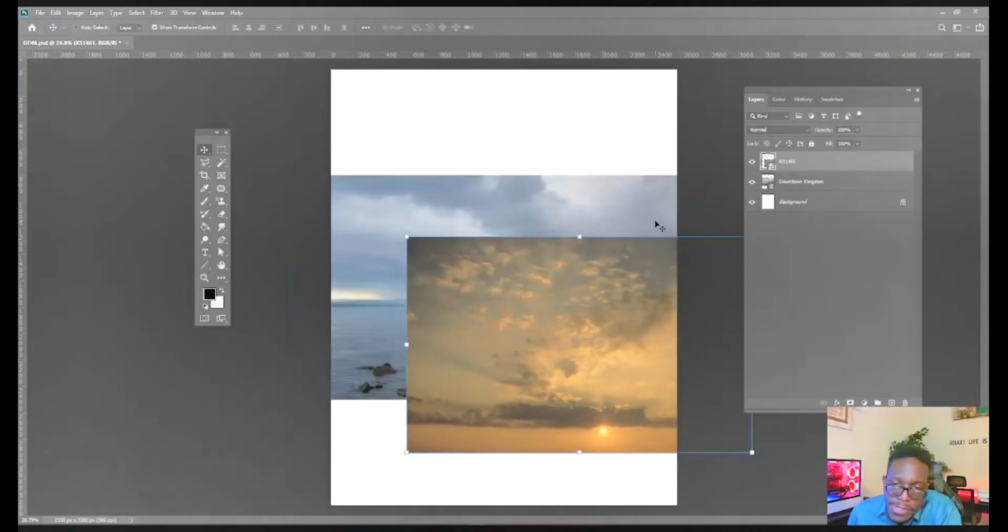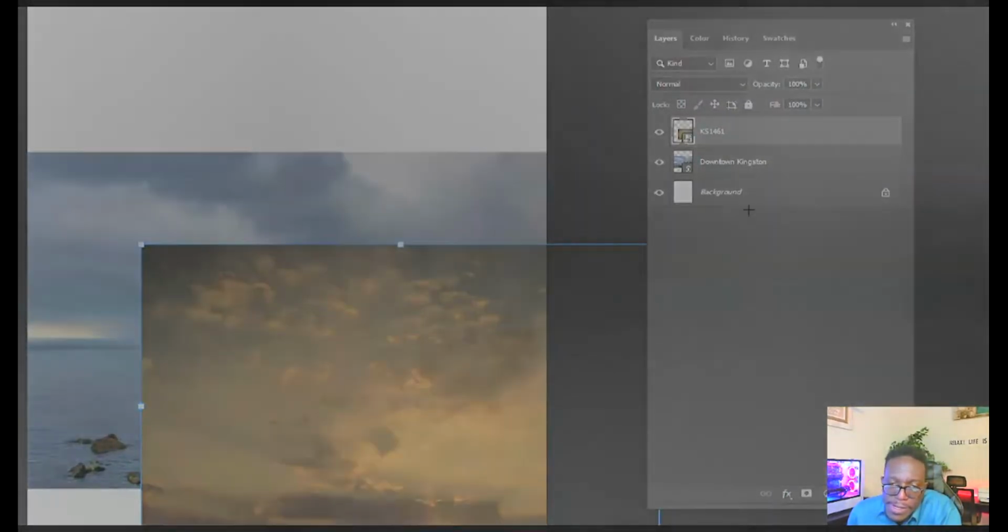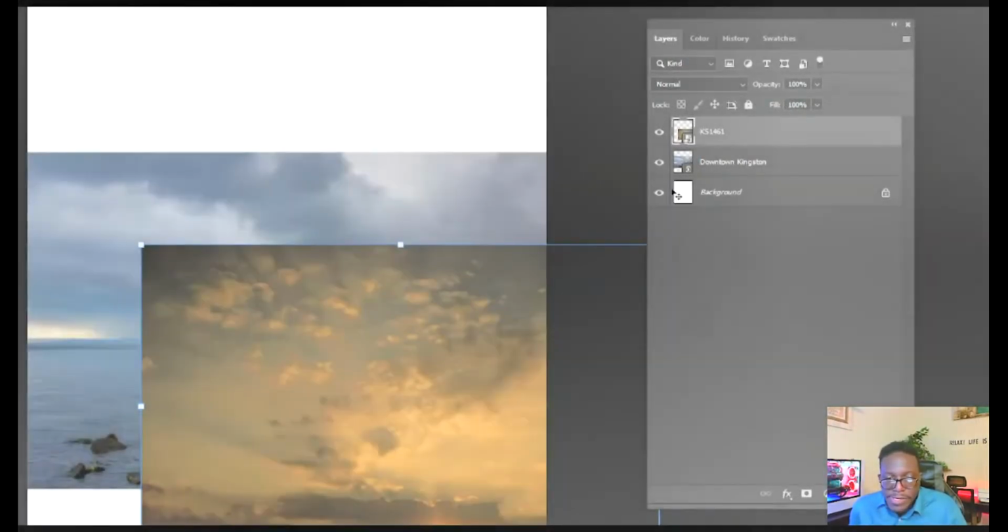Now in Photoshop, I want you to notice what happens on this side of my screen, which is here. This image is on that layer, and this image is on that layer. Now remember, this is our layers panel, right? Remember we spoke about panels, which are the specific tools. And this is exactly what the layers panel does.